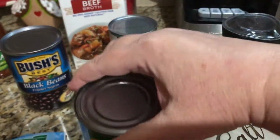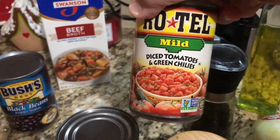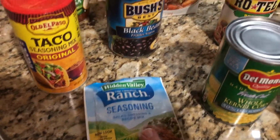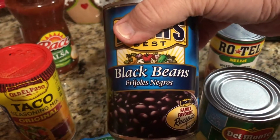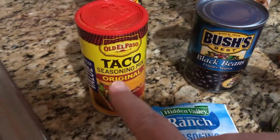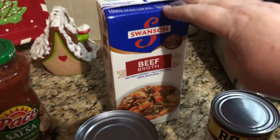1 can of corn, and that will be drained. 1 can of Rotel. We choose the mild. If you want the hot, you can get the hot. 1 packet of ranch seasoning. 1 can of black beans, and you are going to drain and rinse those. Taco seasoning, salsa, and beef broth.